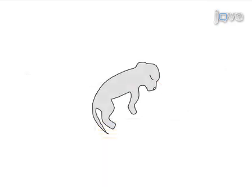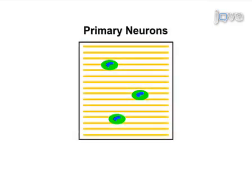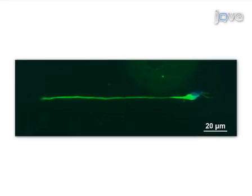Primary neurons are then obtained from embryonic day 15 rats and cultured on the electrospun fiber scaffolds. The neurons are allowed to adhere and grow. Then, they are fixed and stained using immunocytochemical techniques. Imaging results reveal changes in the morphology of neurons cultured on electrospun fibers, indicating that the nanotopography of the electrospun fibers can direct neurite outgrowth.